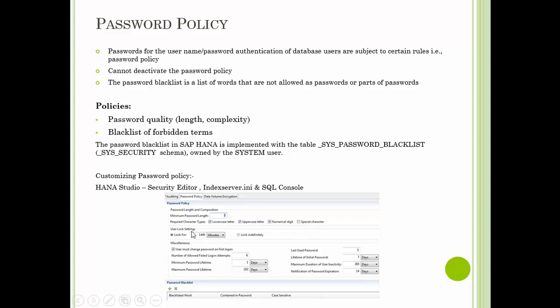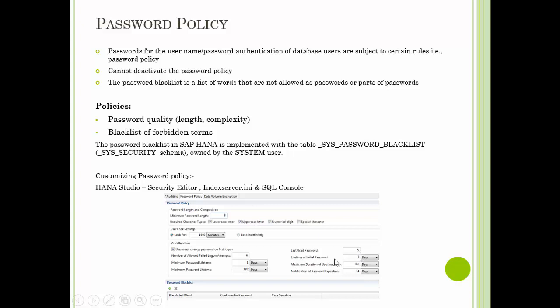And we can do the log settings, and we can set other settings like how many failed attempts are allowed before locking the user, and password lifetime, the minimum and maximum lifetime, and last used passwords, where if you want to reset the password, the last 5 used passwords cannot be used for the new password.